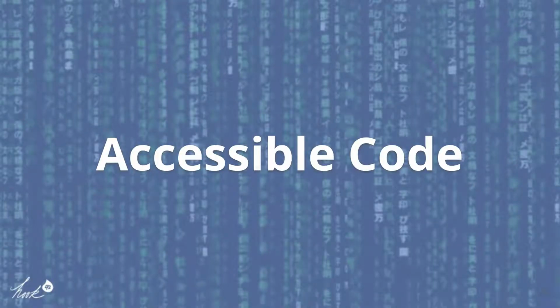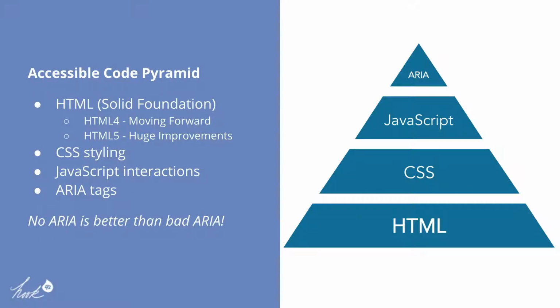But that's about it. So the order of this is not as smooth as I'd like, but one of the big important things about testing accessible web is understanding that the code must be accessible. I'm going to just simplify here. First of all, you need to start with an HTML solid foundation, and HTML5 has huge improvements and supports the structure semantically for accessible tools and integration with accessible technologies and assistive technologies.